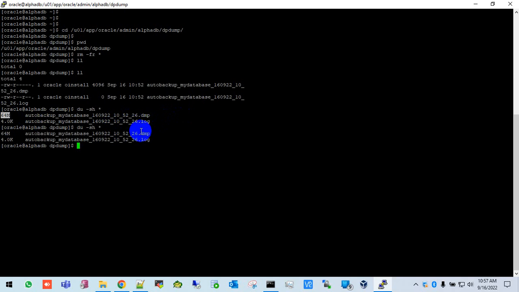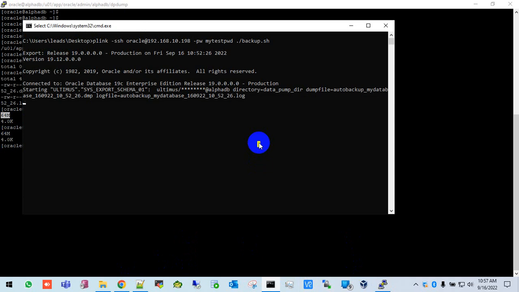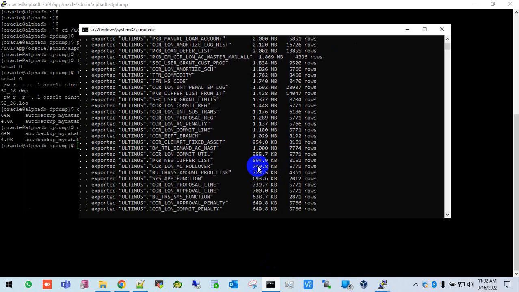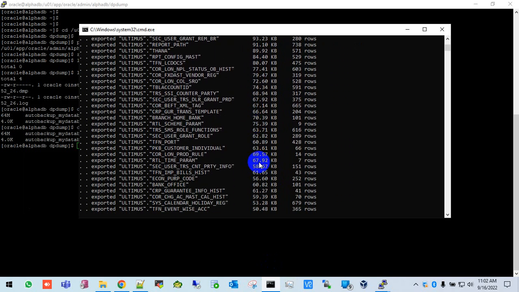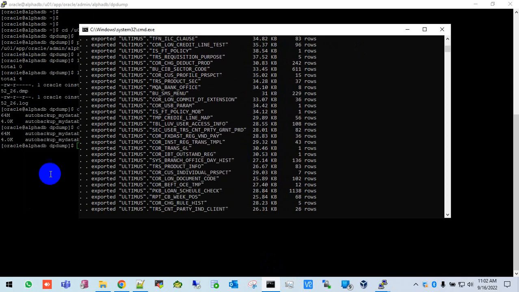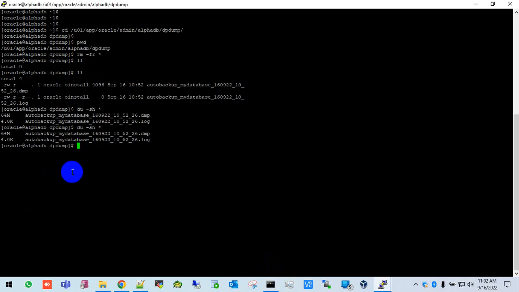Once more time. Okay, the backup is ongoing, so I pause my video. After some time I will resume my video. Okay, see, the backup is ongoing and table data is being backed up. So now you can see the sizes. Already 7 GB of database backup completed.